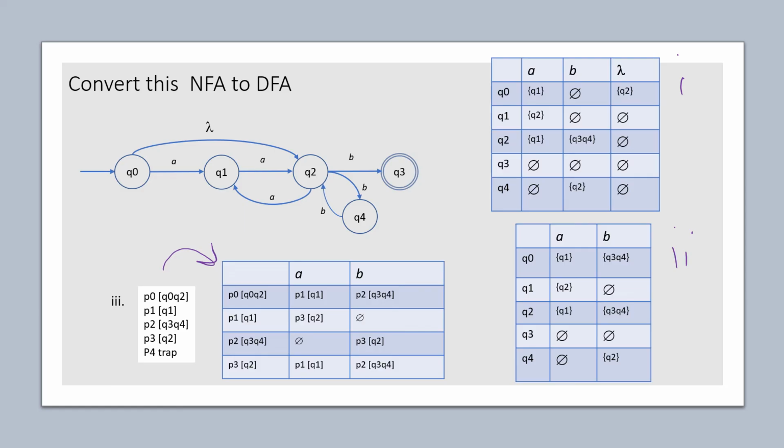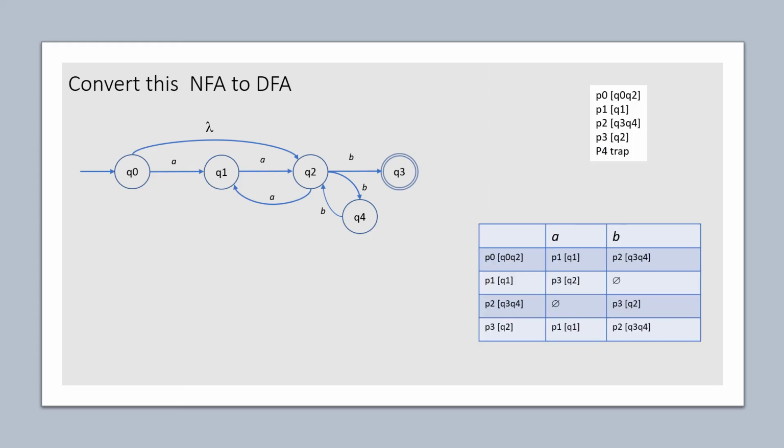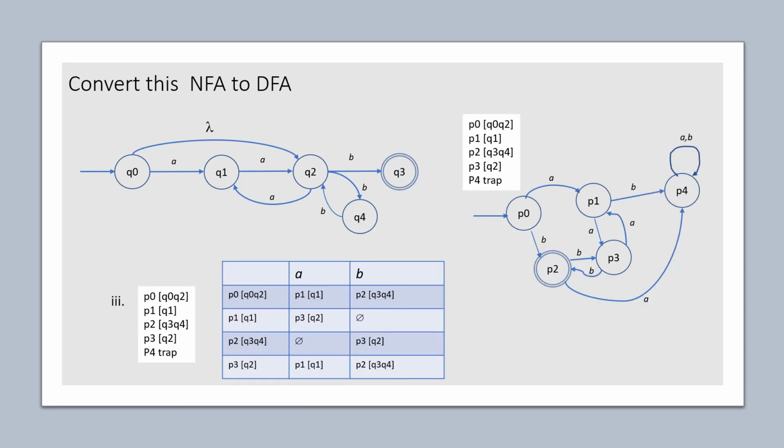The chart method, it depends on how you want to do it. If it's only a few states, then the power set method might work, but I think that the chart method is a little bit neater, and so you can review this and see if this is going to convert this NFA into this DFA.